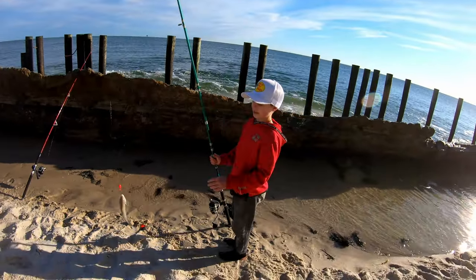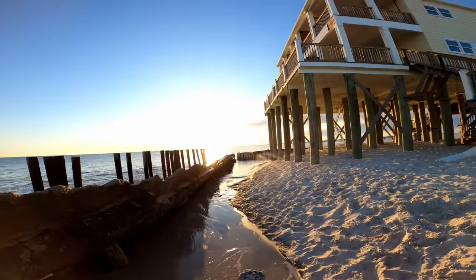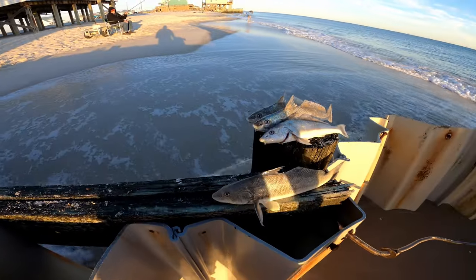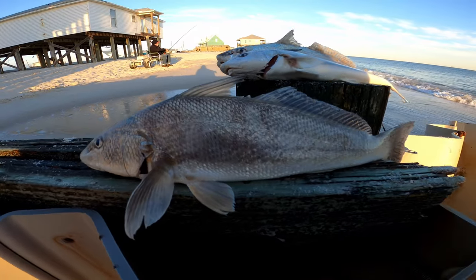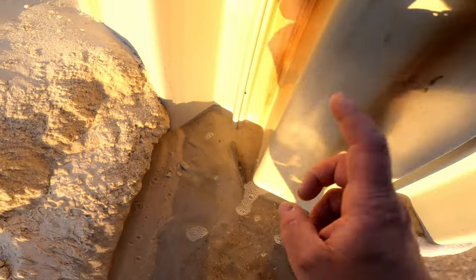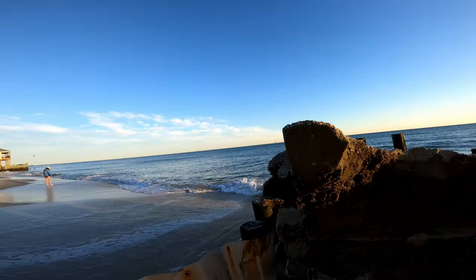We might put that one back — hey, it was fun catching it. Beautiful sunset here on Dauphin Island. We are done fishing for this evening, maybe later we'll get back out. We ended with a nice big whiting probably 13-14 inches, and a few at 11-12 inches — some really nice keepers. We've also got a small one for cut bait; we're going to cut that up and throw it out with some circle hooks tonight to see if we can get something bigger.